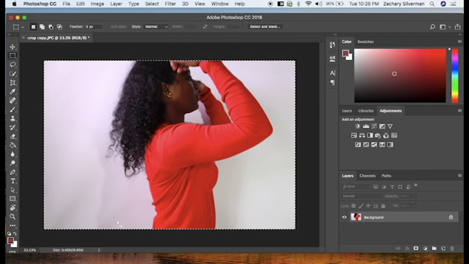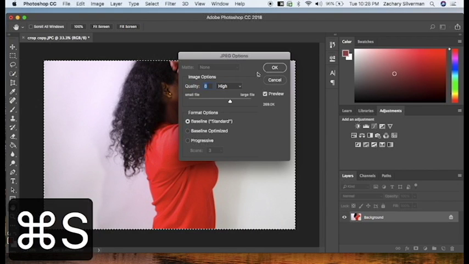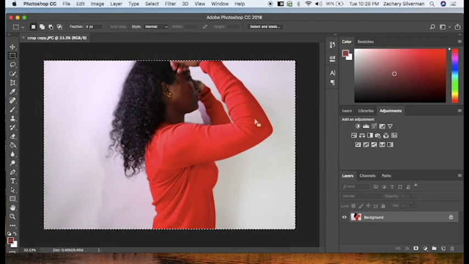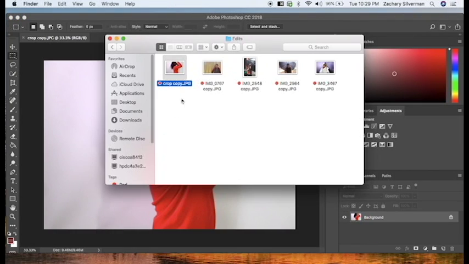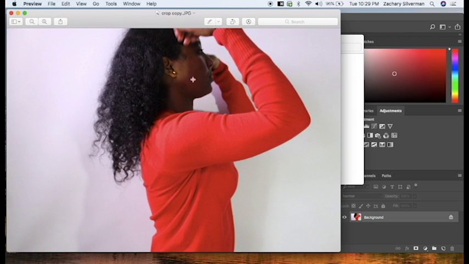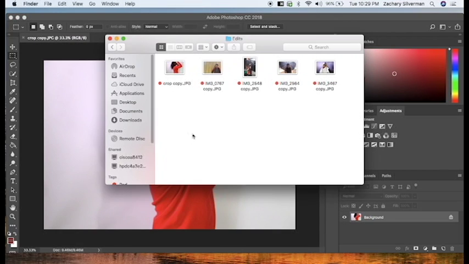And now I have a very different image that I think is pretty interesting, a very different portrait. I'm going to save it. I can save the same way in Adobe Photoshop that I do in Premiere. I hit Command S, but then I just have to hit OK. Now you can see when I go back to my folder that my portrait is now cropped, it's cut. When I open it, it looks like this now. So that's one way I can cut any image.